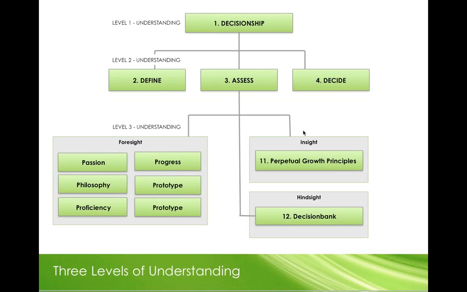And then finally, the third level of understanding was where we actually got really effective at foresight, insight, and hindsight. Right? It's a very base level. We're just looking in the future, looking in the present, and then looking in the past. Well, there's a science around how I do it, and I've shared this with thousands of entrepreneurs around the world. And the foresight is learnt through using those 6 lenses of foresight. The insight is using these perpetual growth principles we just talked about, and the hindsight is developing your own decision bank.